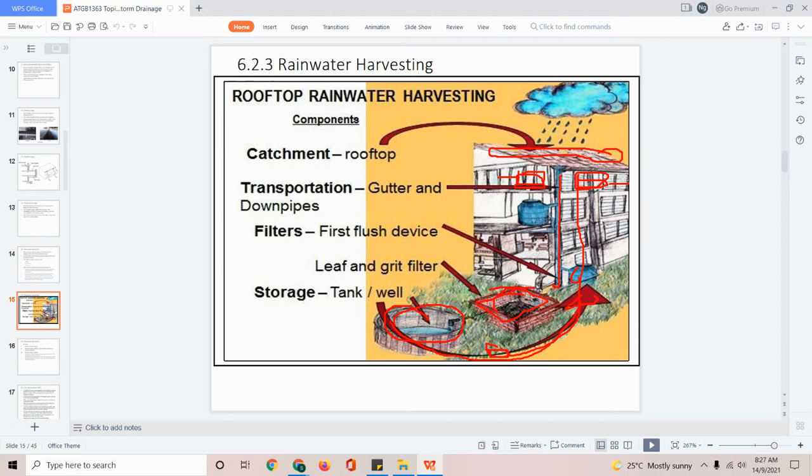But this is not the end of the system lah. We actually need to make an overflow system also. Here it just shows you a simple idea of how it works, but in real case application, when it rains, we need to make an overflow mechanism, meaning once it keeps raining and our water tank is already full, we need to have an outlet which allows the rainwater to just flow out from our system instead of overflowing from here.